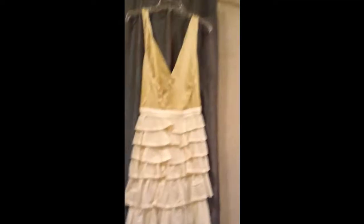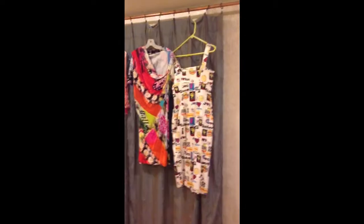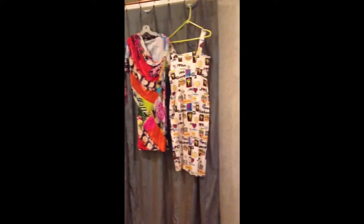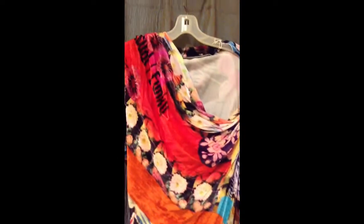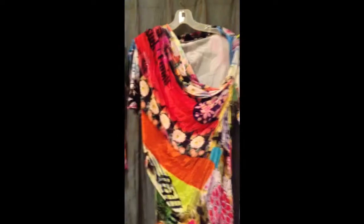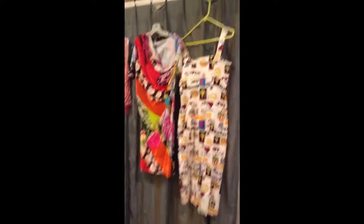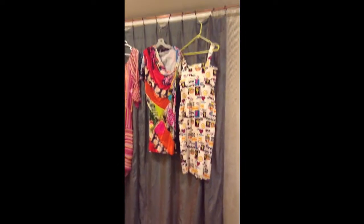My beautiful Marc Jacobs dress — it's gold and yellow and it's got all these nice ruffles. And then it's my favorite designer, John Galliano. The dress on the right I've worn a few times and I always wear a shirt underneath, like a turtleneck — wear it like a jumper. The other one is actually velvet and it's one sleeve — it has the one sleeve there and then it goes under the arm on the other side and it has his name in there. I just love, love, love the colorful, vibrant prints that he uses. He's my favorite designer for that reason because I love color.